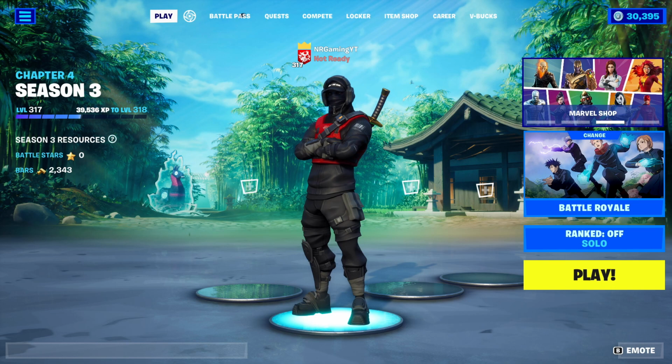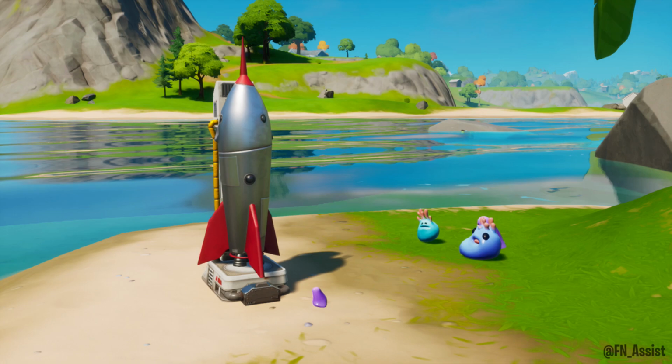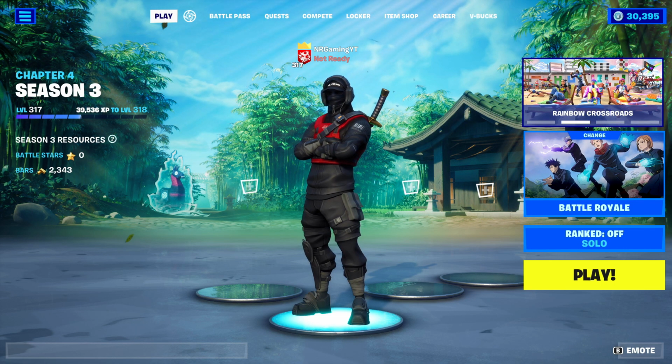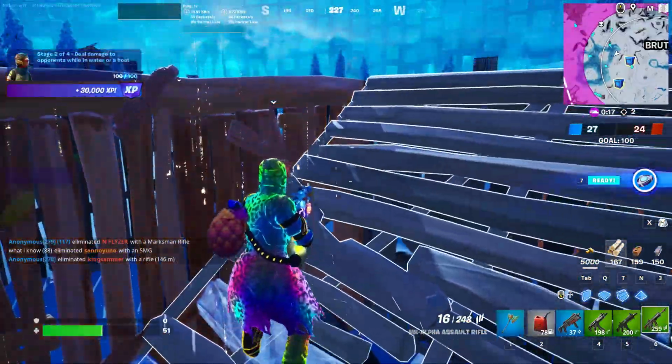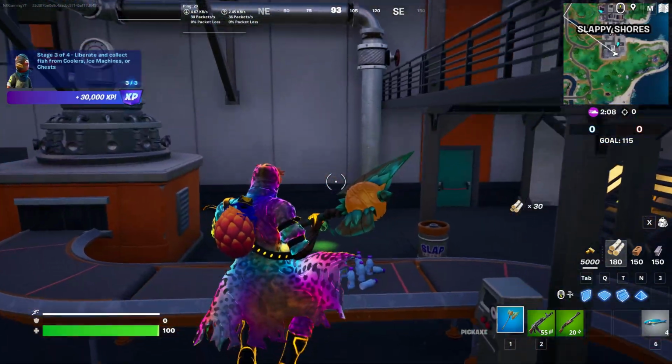So then, for the second set of snapshot quests, they went a bit more light-hearted and linked them to the coral buddies that we saw ages ago. And I love that they're bringing them back. So these quests were given to us by Triggerfish. So the first few challenges were pretty simple, just to collect ammo, deal damage to opponents while in water or on a boat, and to liberate and collect fish from coolers, ice machines, or chests.